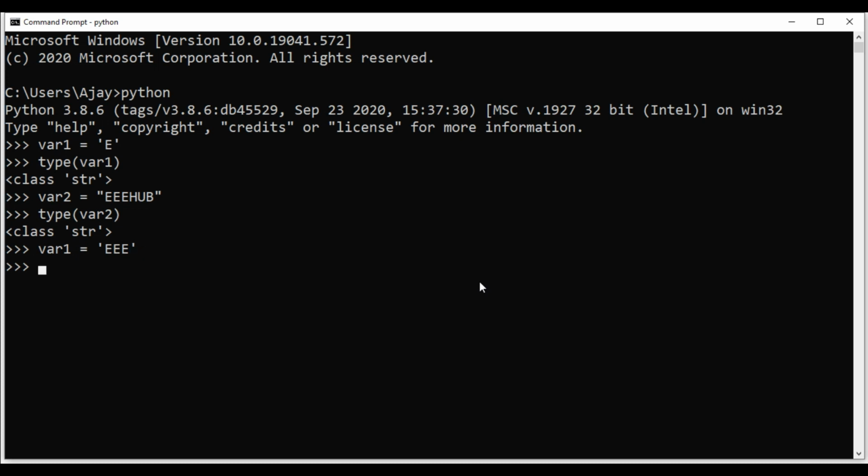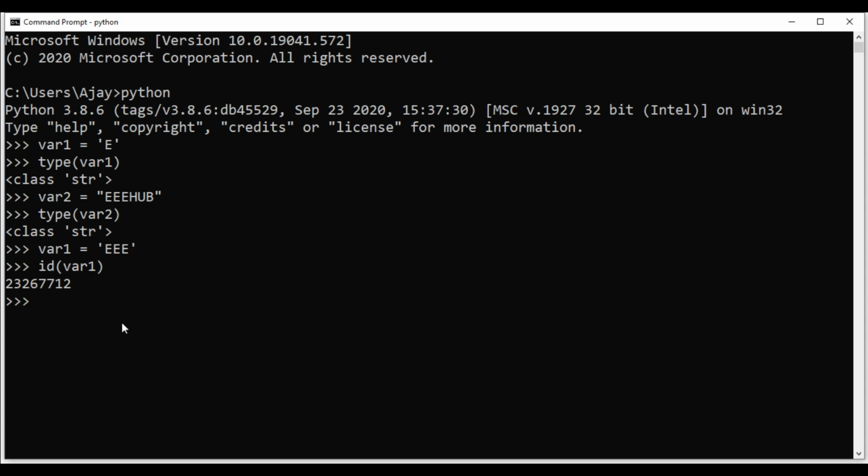So now inside this variable 1 we have eeehub, and now I want to know the address of this variable. To know the address of this variable, there is one function in Python, that is the id function, and as an argument I will pass a variable name. So it will show me the address of this variable var1 which is containing eeehub.